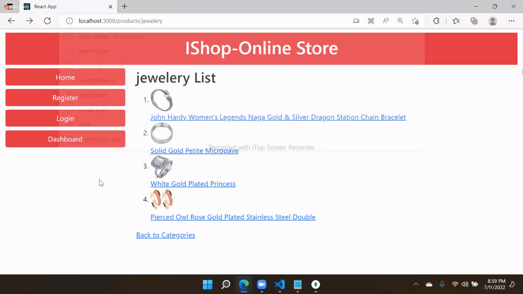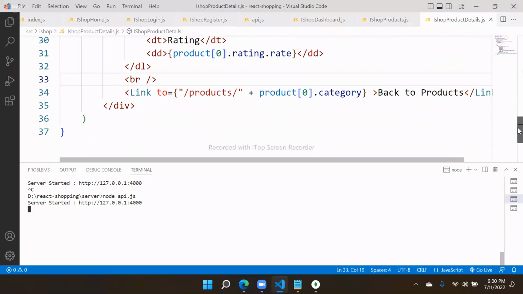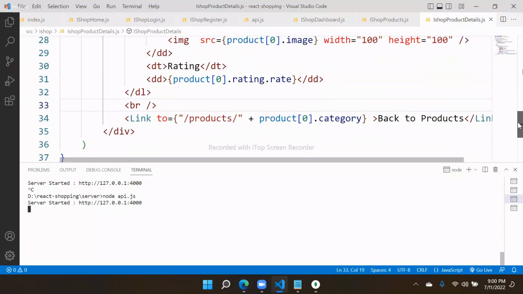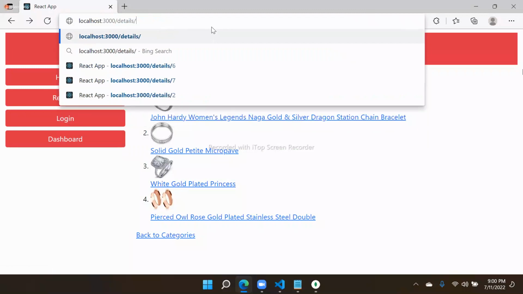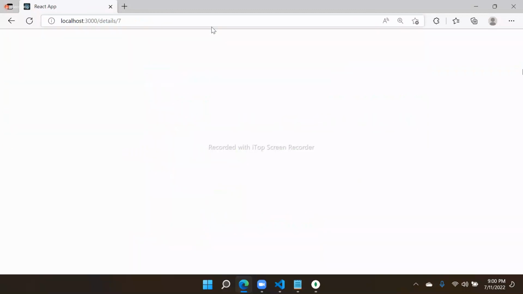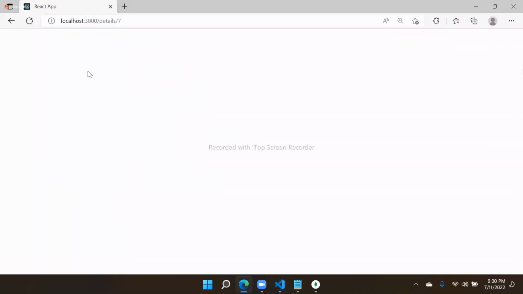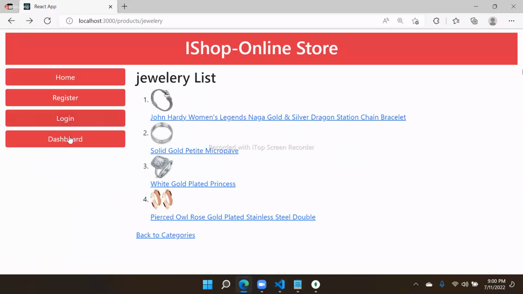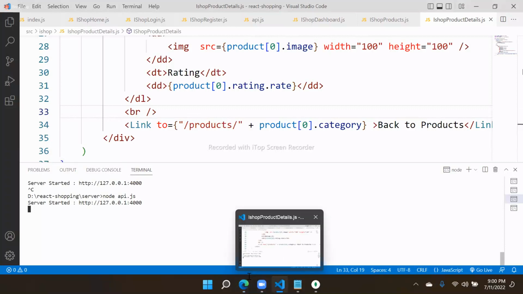Acha, here we have slash products. So here we have details of 7. What is the error reason?